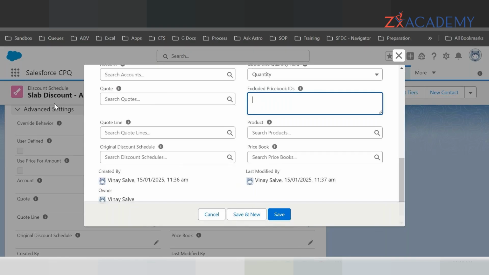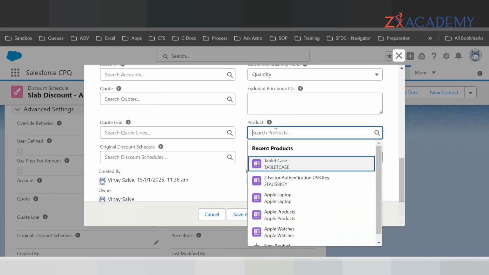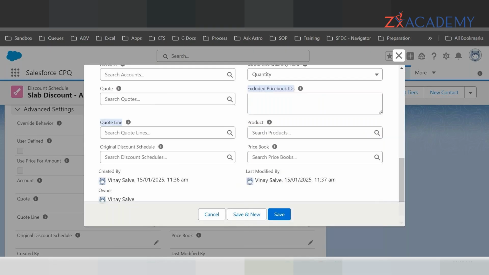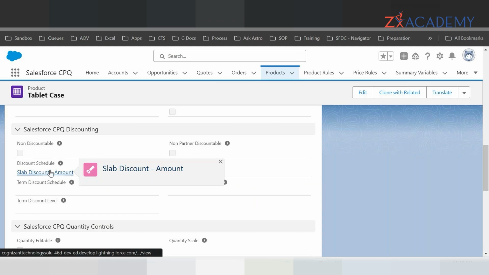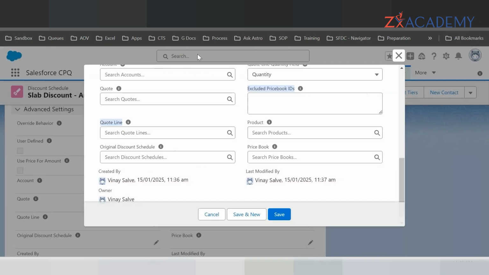If I want a slab discount schedule to work on a product, I can select the product from here, or I can go to the product and select the discount schedule from there. It is one and the same thing.